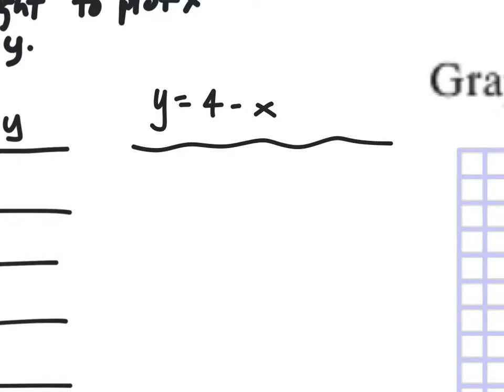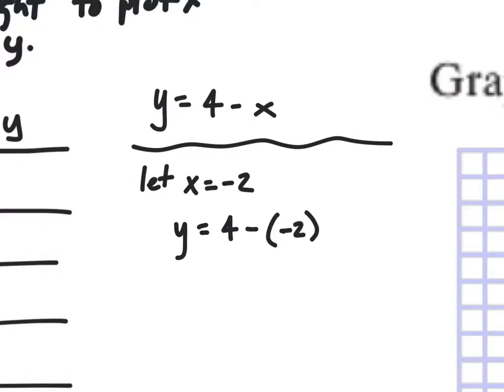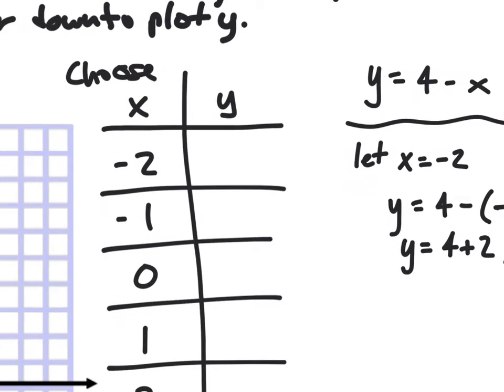So the first one I'm going to have is I'm going to let x equal -2. Okay, that was my first value. What I'm going to do is replace x with -2 in my equation, and then it'll tell me what y is. So I got y is equal to 4 minus, and the x value that I'm plugging in is -2. Okay, so y equals 4 minus -2. When you subtract the negative, you're really adding, so y equals 4 plus 2. So then y is equal to 6. Okay, so this value here is 6.